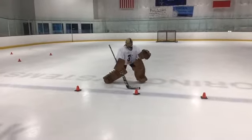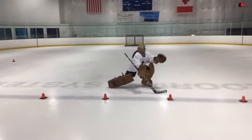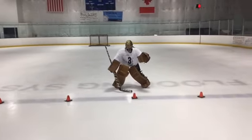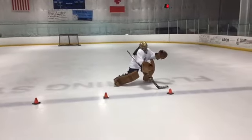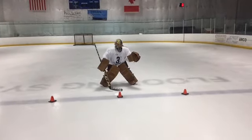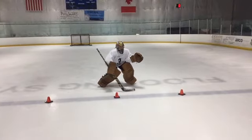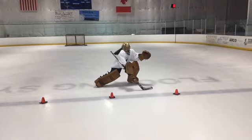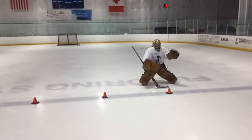Now every time we do these pushes, we're going to have to turn our shoulders. The term 'leading with your hands' is not really your hands that are moving — it's actually your shoulders. Every time she pushes, I'm going to go back right here. She starts in her good stance, her legs loaded up, and every time she goes to push, she falls through on her toe.